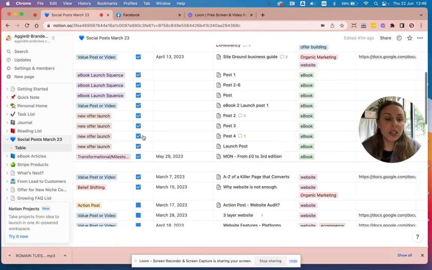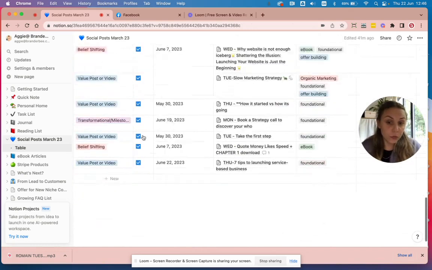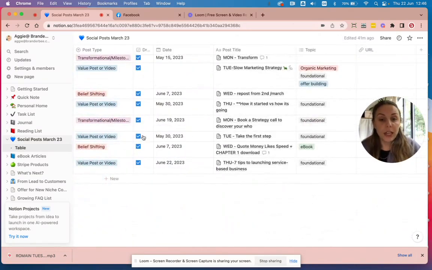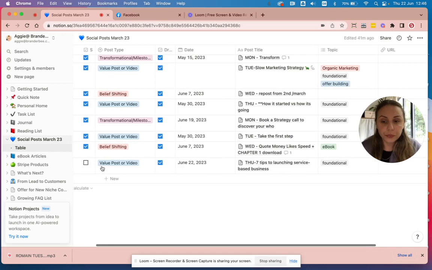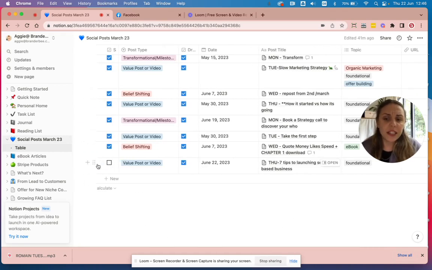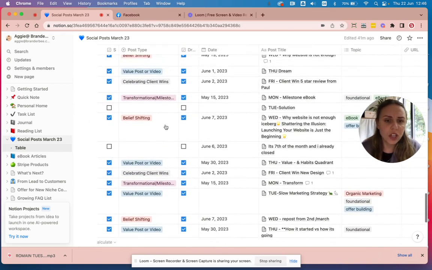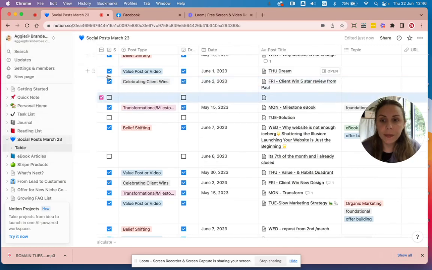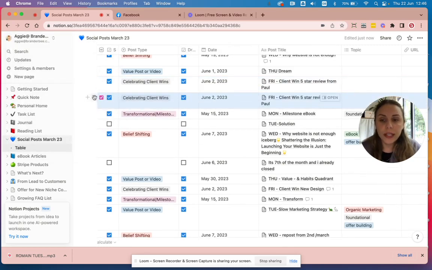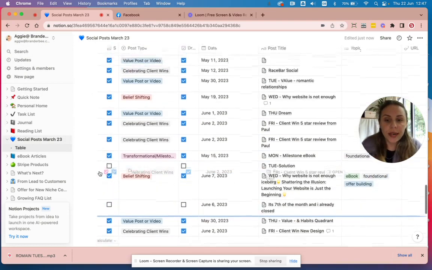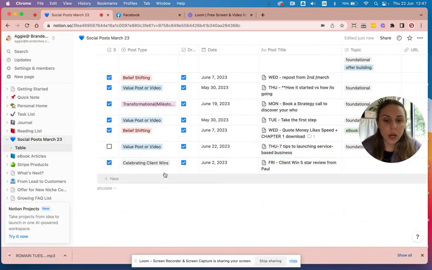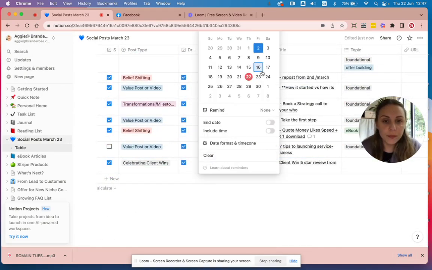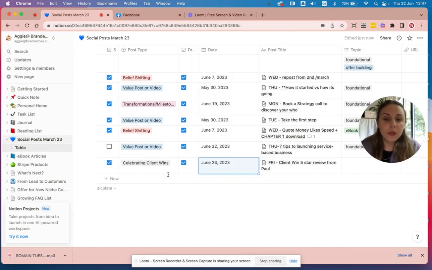So let's imagine I want to create a post to issue today. What I like to do is put posts under specific categories. I know that it's Friday, so I need to create a Friday post. So I'm just going to look for Friday. I'm going to click here, and I can duplicate this. Now I've got a duplicate of it, and it's really easy for me to drag it down to the bottom, because this is where we are, and that's going to be June 23rd. There we go. And on Fridays, we celebrate client wins. So this is my category.